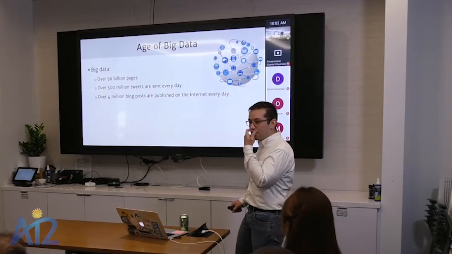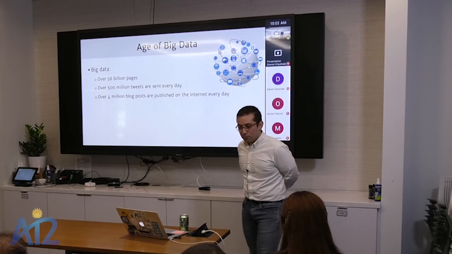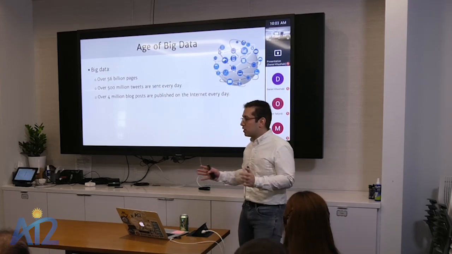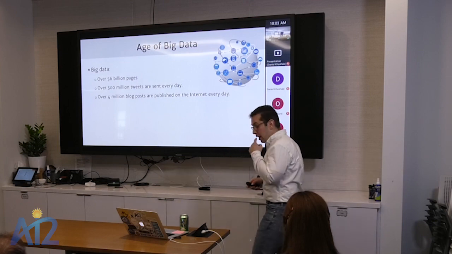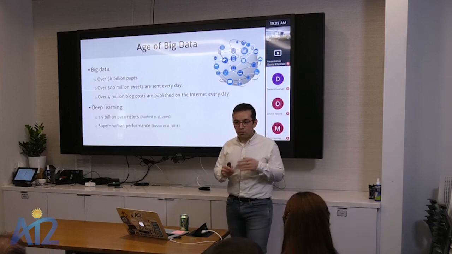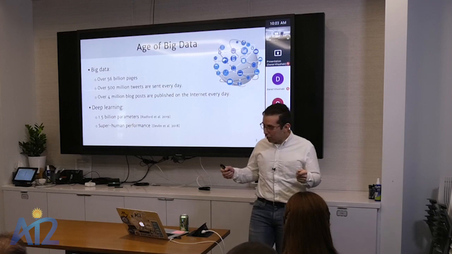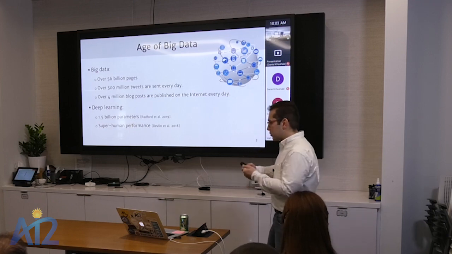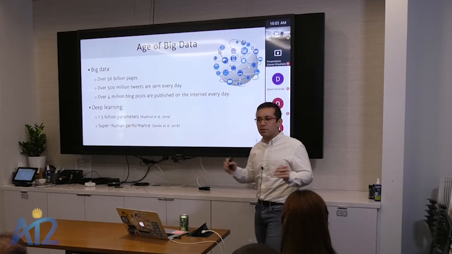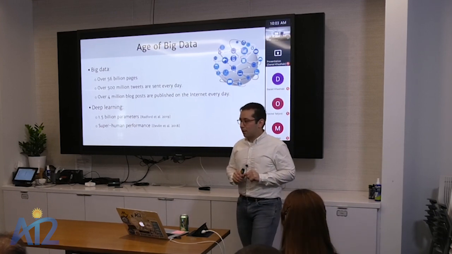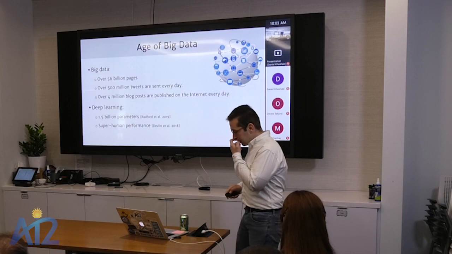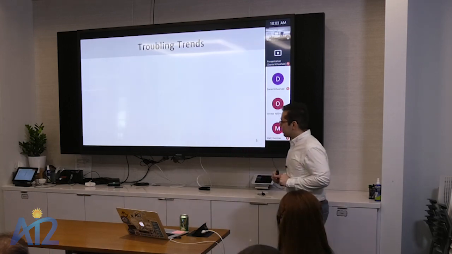Well, here we are. Now we have so much data, lots of images, lots of text. We have more data than we know what to do with, right? And luckily, we have deep learning models with lots of parameters, lots of layers, performance improvements across a wide range of tasks, right? So everyone seems to be happy, and maybe I should stop the talk right here and spare you an hour, right? But there are troubling trends as well, right?